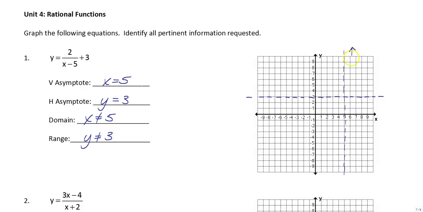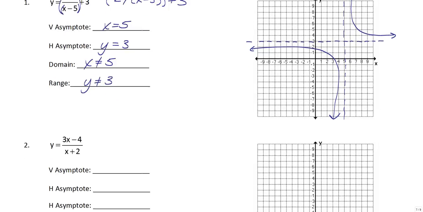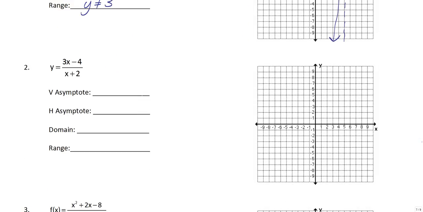Now, to graph this, all you need to do is type it into your graphing calculator and get a nice pretty picture. Just remember to type things in correctly. So if you have a really nice calculator with the fraction feature, you can just type that in exactly how you see it. But if you don't, remember you need parentheses around the fraction and parentheses around the denominator. So that would be parentheses 2 divided by, your denominator has multiple parts. Close your parentheses for the fraction, then add your 3. If you do not type it in correctly, you're going to get the wrong answer. It's not the calculator's fault, it's your fault for not typing it in right.